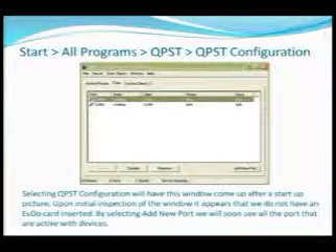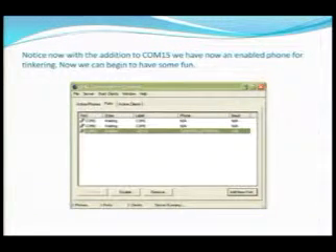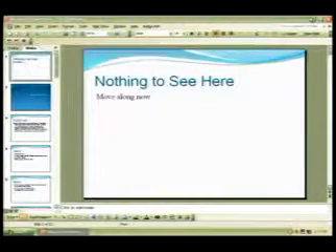Right now we're just going to go through how to configure it. Once you get it loaded onto the system, you go to the QPST configuration, you'll see this window, and then you're going to add a new port. When you add the new port, you look for the card that has the UTS, and then you're good. You can add the card, and you get the modem. Let's get it fired up.